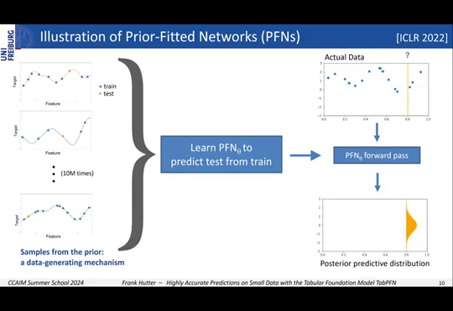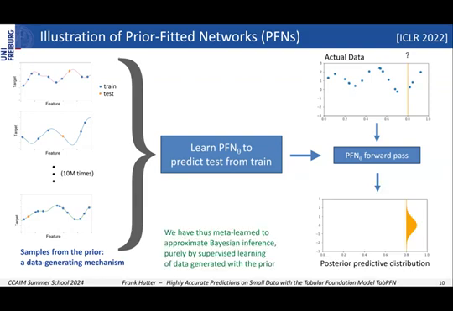And you just learn to predict the probability distribution. And so with this, we have just meta learned to approximate Bayesian inference purely by supervised learning, purely by this PFN mapping from the blue points to the orange points with a standard transformer. And all we needed to be able to do is to sample from our prior.